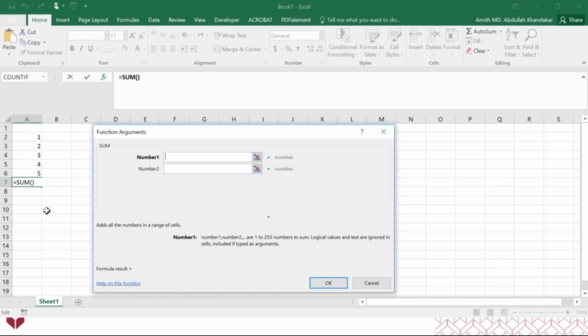The function SUM adds all numbers in a range of cells. The inputs are number 1, number 2, and so on. It says number 1 to 255 are the numbers to sum. Logical values and text are ignored in cells, but included if typed as arguments.